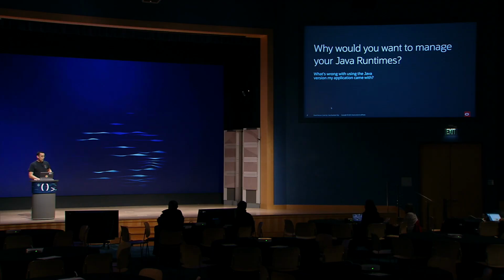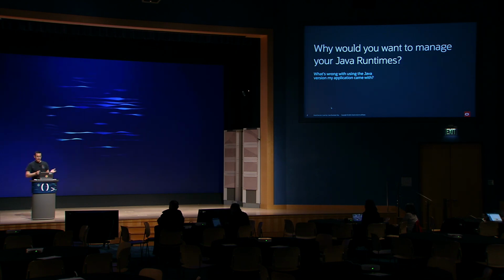During this session, I'll give you a quick overview of Java Management Service, which we started offering in 2021. Now, a common question that I get when I talk about Java Management Service is, why would I need to manage Java Runtimes? What's wrong if something is already running? Why do I want to update them? It's running, don't rock the boat. Well, there's a good reason why you'd like to update your Java runtime.